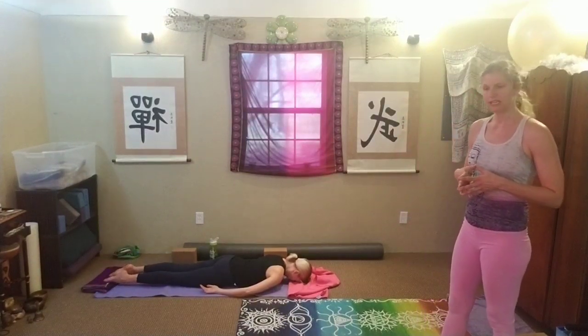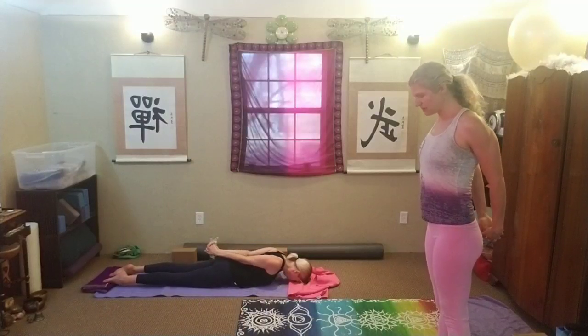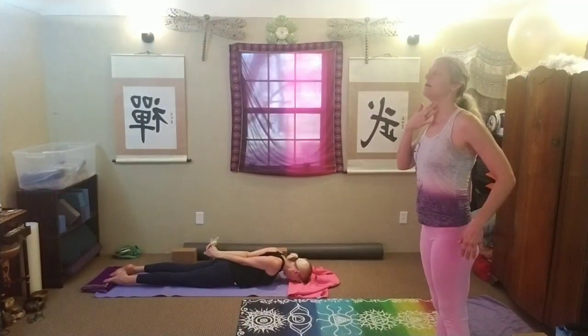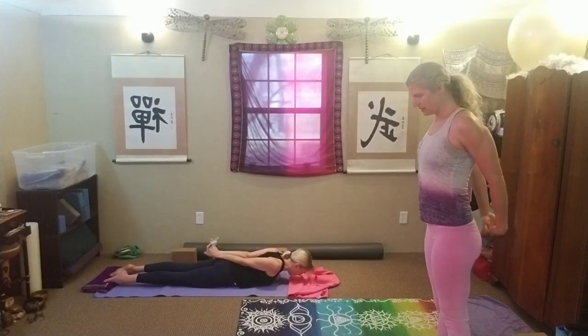Coming back for our locust. If you'd like to take your practice up a notch, you can interlock the fingers behind the back of the body. Still keep your neck in neutral, so you're not looking up. The chin remains even with the back of the throat and the front of the throat, and then we're going to lift the heart and then lift the legs. Spread out those toes. Nice.